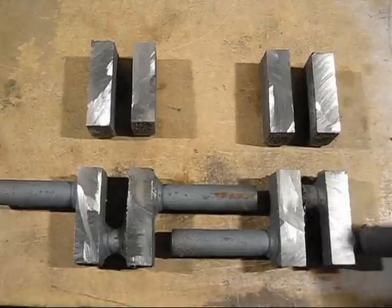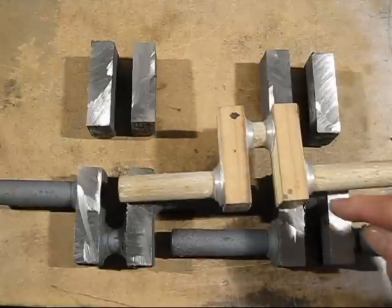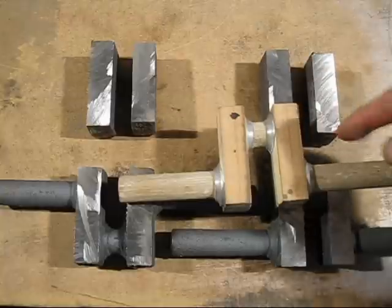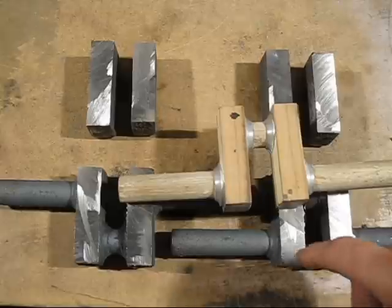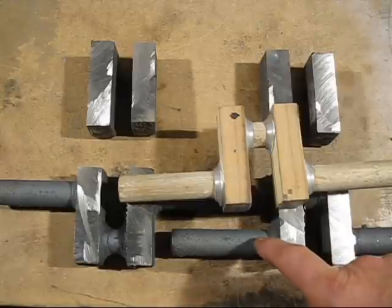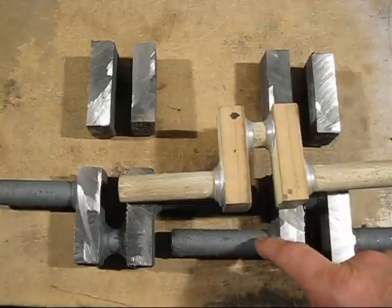So what I'm going to have to do with the pattern here is build up all these parts here and here to make them an acceptable diameter and allow for distortion. And when you machine a fair bit off, you'll still get to the correct size that you are after. So these castings here, I won't be machining them. They are scrap because, like I said, all these problems with the shafts not running true.